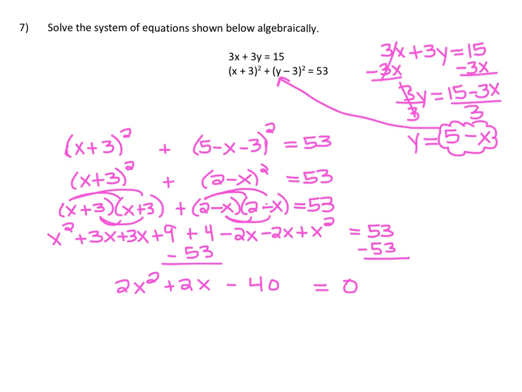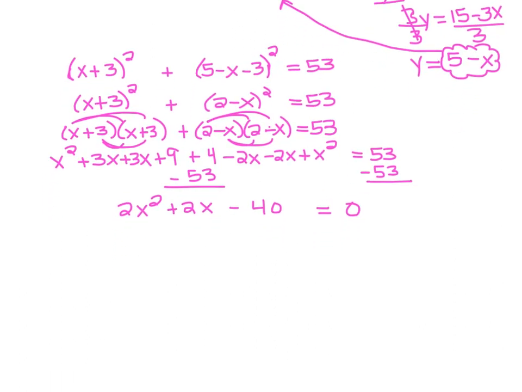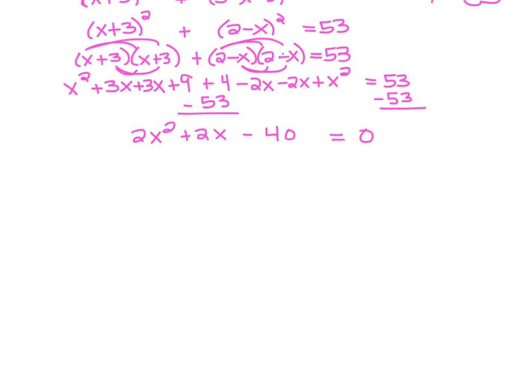Now, what I notice here, and I'm sure you guys do as well, is that all of these numbers are even. They're all divisible by 2. So what I'm going to do is divide both sides of the equation by 2 just to make my life easier. So I'm going to divide the whole left-hand side of the equation by 2 as well as the right-hand side of the equation.